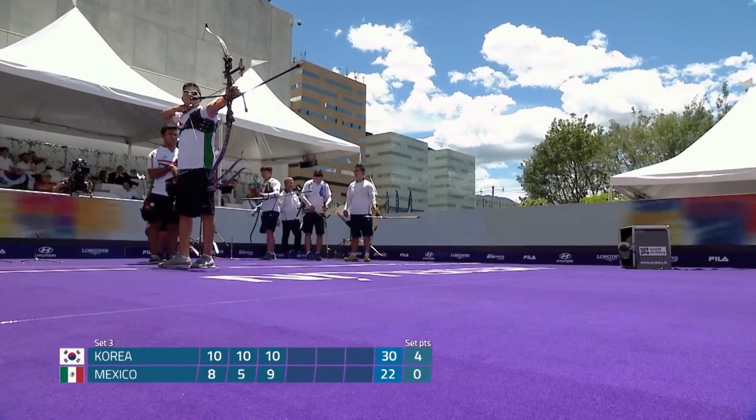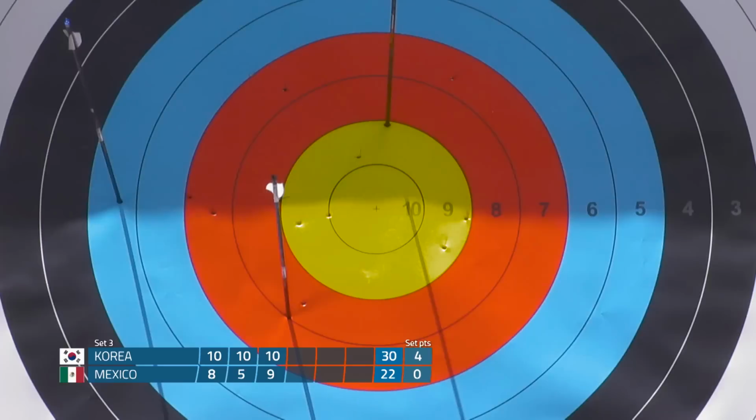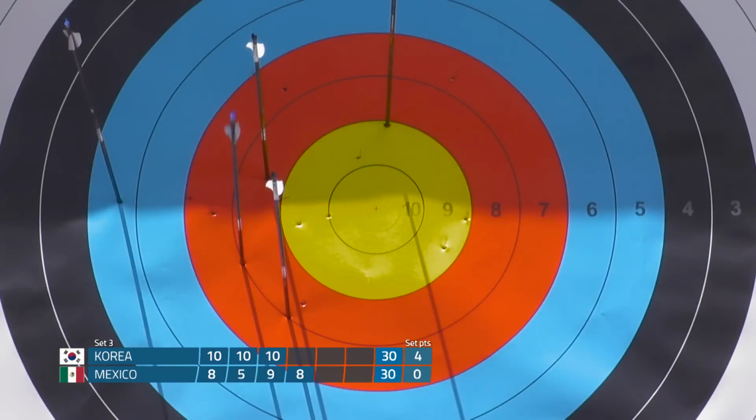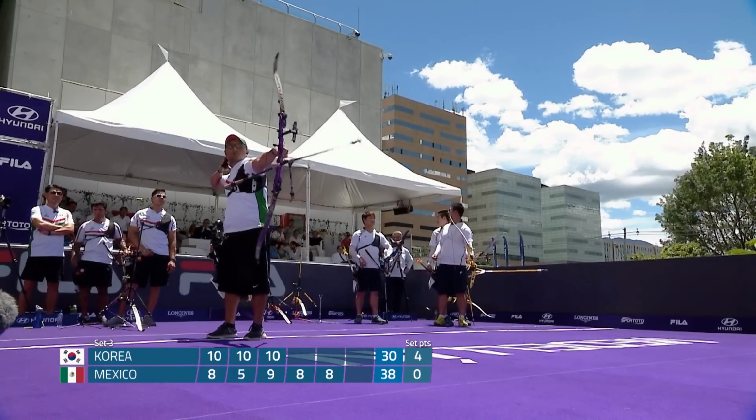Mexico may have been overmatched, but then again, who isn't? Shooting 8s is the same as bringing a knife to a gunfight. A 9 here or there? Well, a 9's just not enough to be competitive.